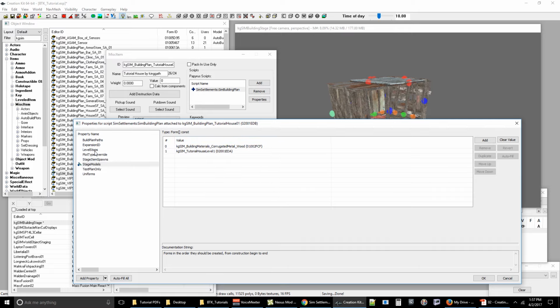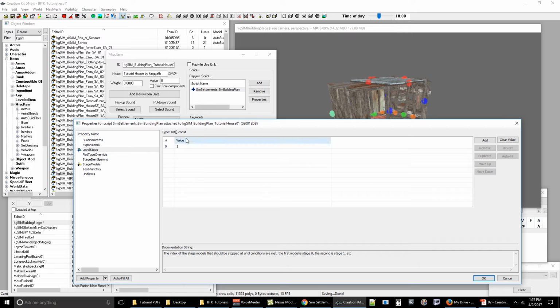But for this quick test, we're going to just leave it like that. So number 1 is what we want. So we'll double click here. And again, this is one of those arrays, but this array only holds integers. So that's just whole numbers. And we're going to type in number 1. So we ignore this number field.